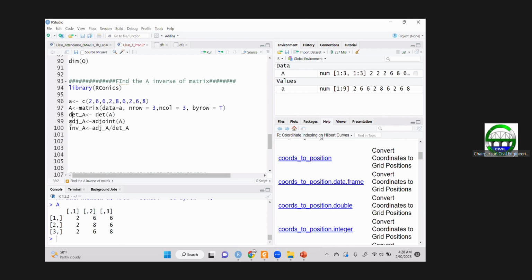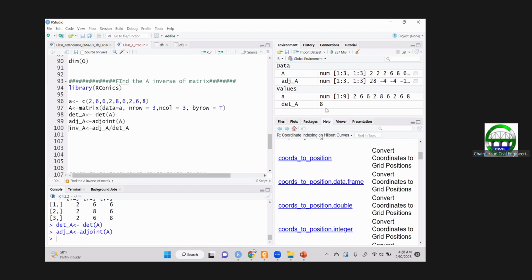And when you press the determinant of A, of course you know the definition of determinant, right? So you see the determinant of this particular matrix is 8, and then you see adjoint.